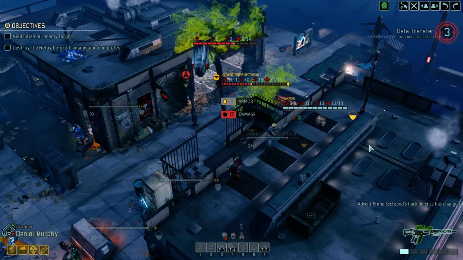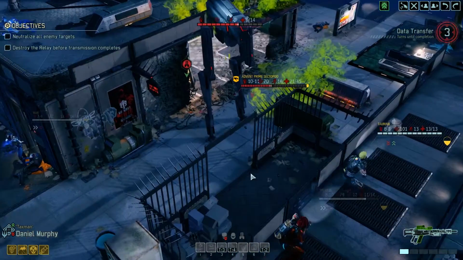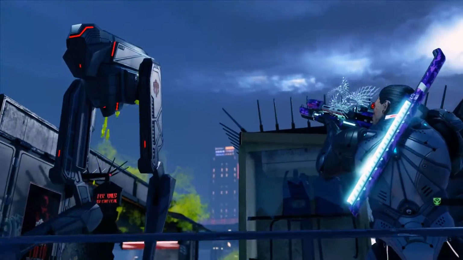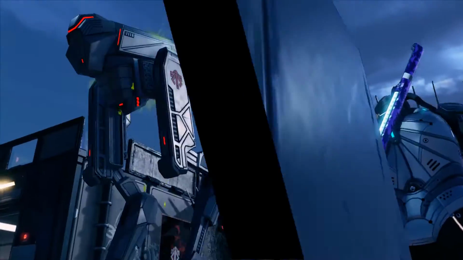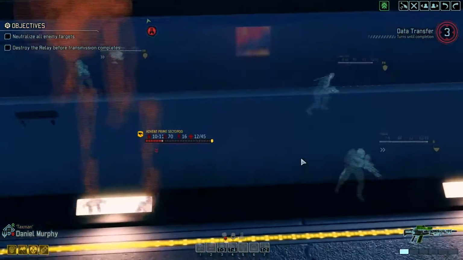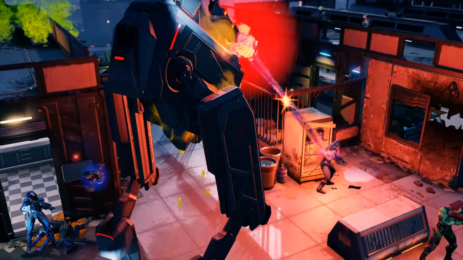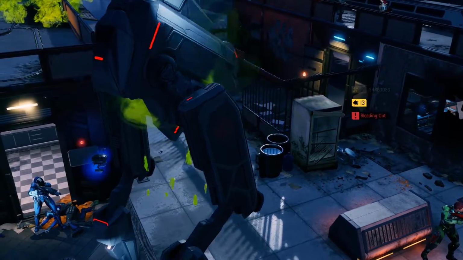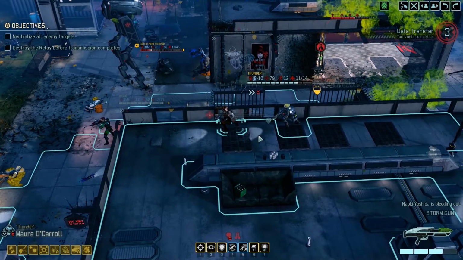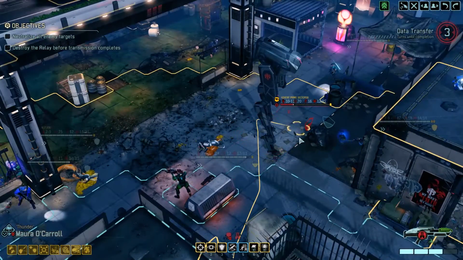I wonder what Annihilation Protocol does. Let's have a little look at its stats. What's it doing? Why is it moving? Close Combat Specialist, always nice. Hit the armor. Why is it moving? What is it doing? Can you please bugger off? What are you doing? No! You're not allowed to do that. Oh, are you serious? Oh my days.